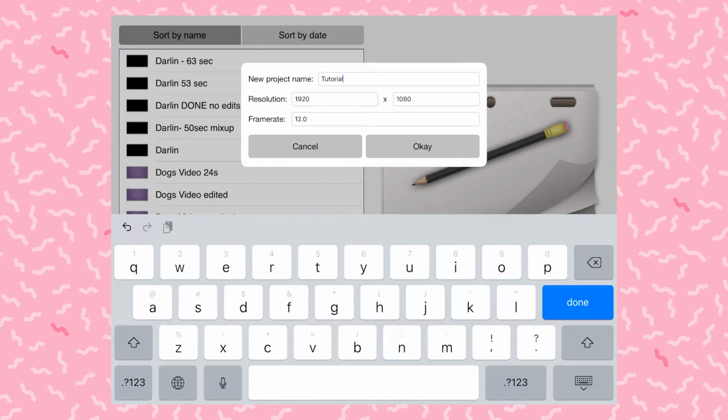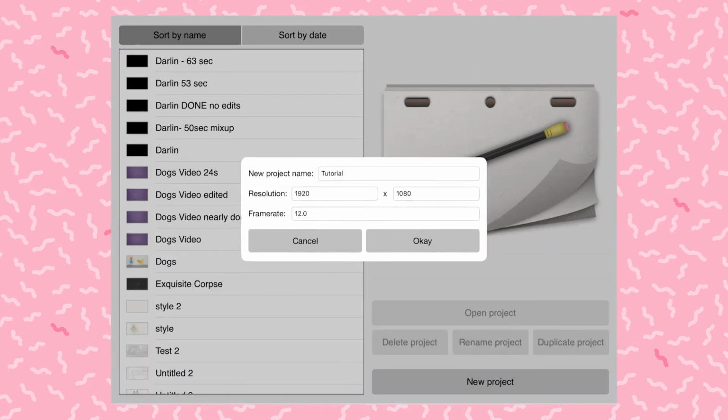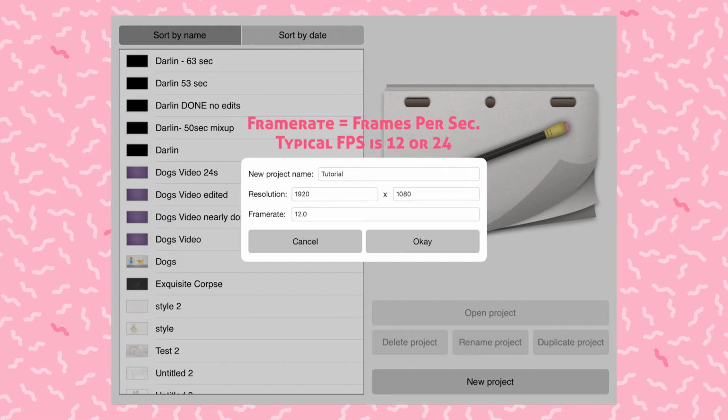For those unfamiliar, the resolution is the pixel dimensions of the video you're making. Mine is set to 1920 by 1080, which is the default for YouTube and Vimeo, but you can change it to whatever you want. The frame rate is how many individual frames are shown in a second of animation. More frames per second create a smoother animation, but take more time to create. I'm going to leave this at 12 frames per second. Typically, people either use 12 or 24, but 12 is perfectly fine for a fluid animation. Now that that's decided, let's create the video file.